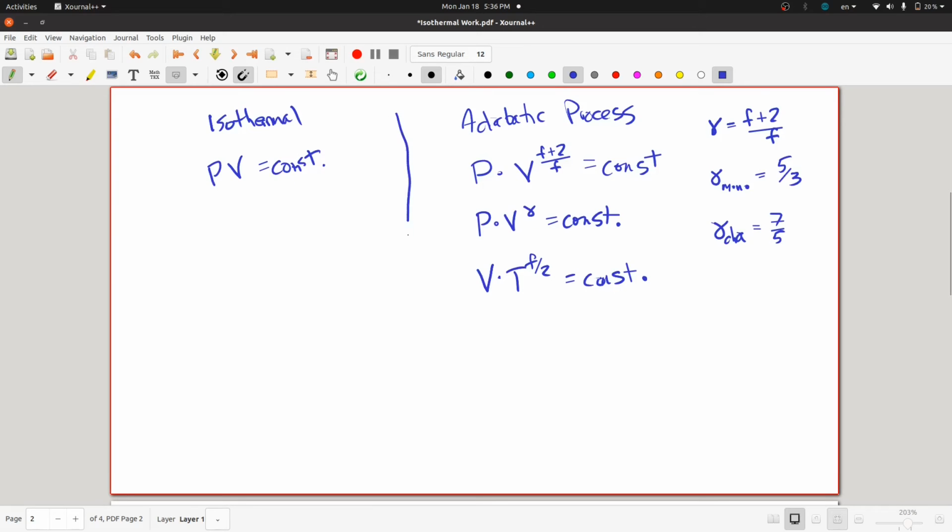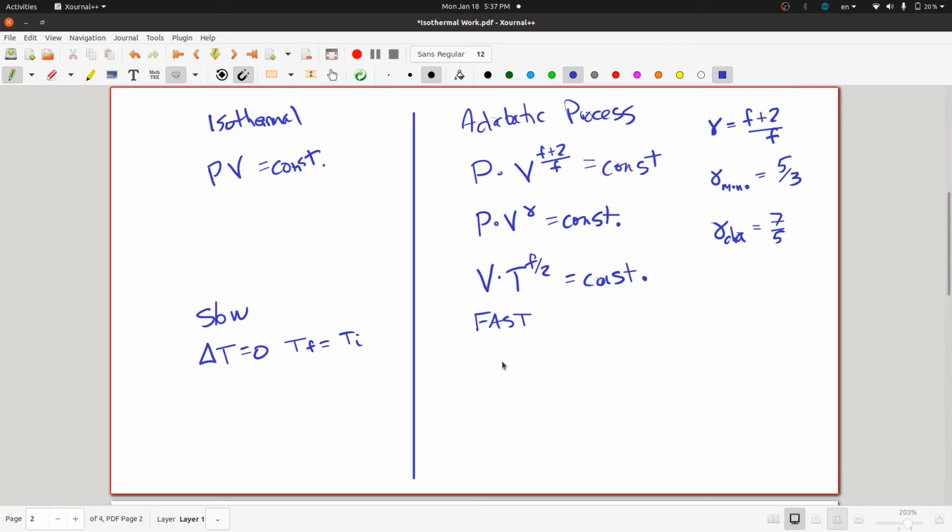And thinking about the other things that we can compare in these two processes, the isothermal process is slow. The adiabatic process is fast. These are both idealizations of those ideas, slow and fast. Slow happens so slowly, meaning that there is no change in temperature. Any heat that needs to flow out does, so that there will be no change in temperature. So this means delta T is 0, or T final equals T initial. And in the adiabatic process, the opposite is true. There's no time for heat to flow, so heat is equal to 0.